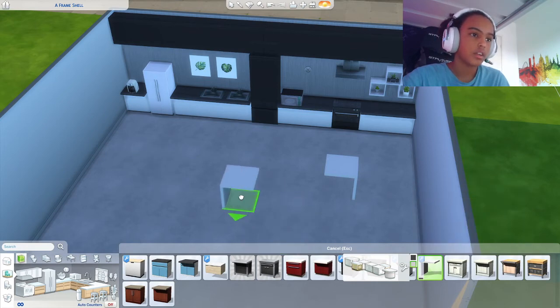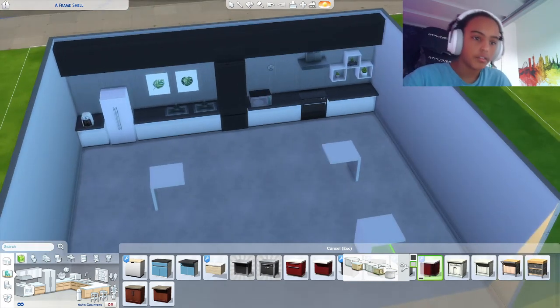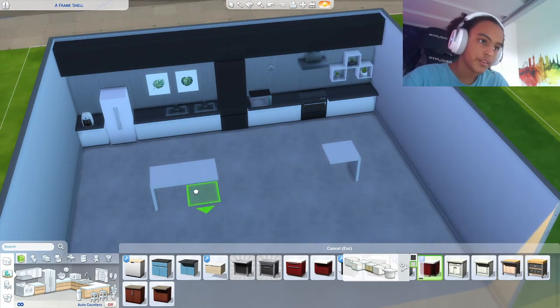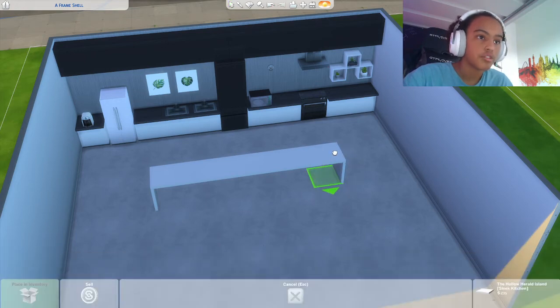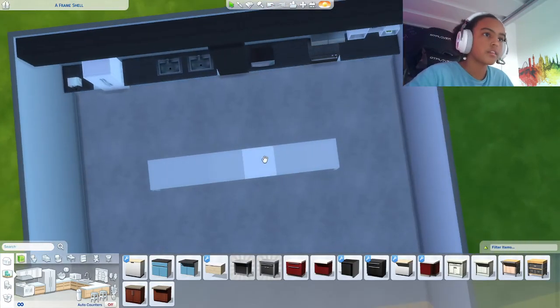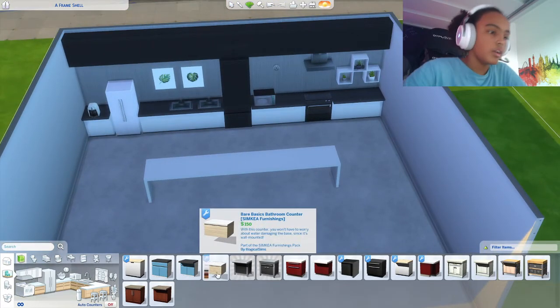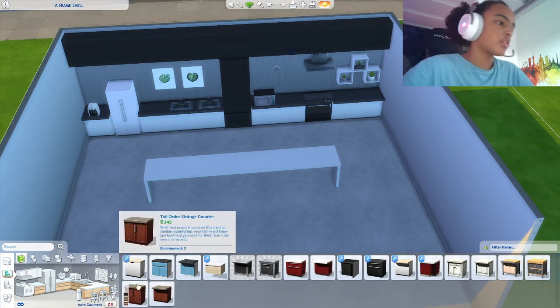Okay, now I have to click that. And now I have to click the middle piece to give me this thing. I can go all the way across. And now I can push that there. Now I can see if it's central. If I click T, it looks central. So I'm gonna go for it anyway. What now?